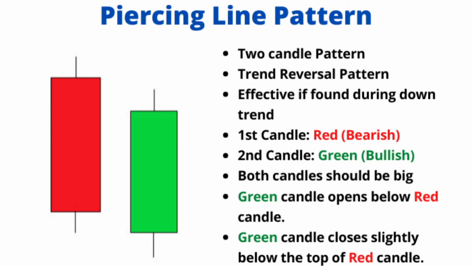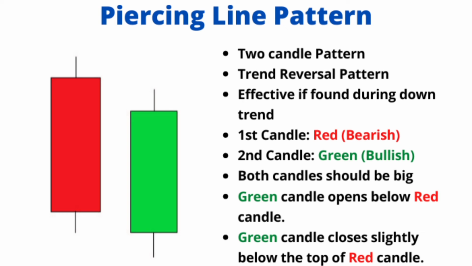Piercing line. This one is only bullish, and it is not like the previous ones where we say bullish and bearish. This one is only a bullish signal, which reverses the price in the market from a support level to the upside. This pattern consists of two candles, with the first being a large bearish candle, the second being a bullish candle that opens below the previous close.